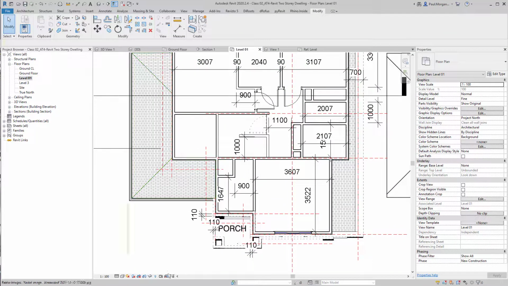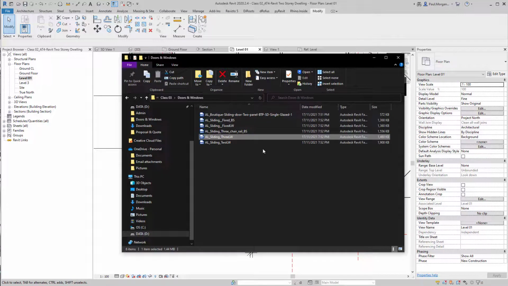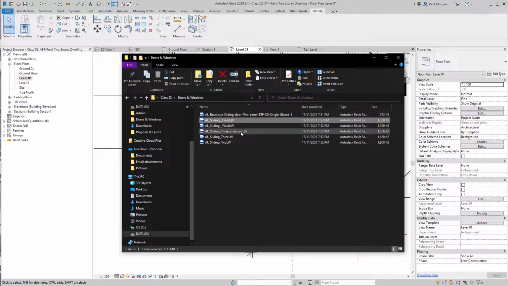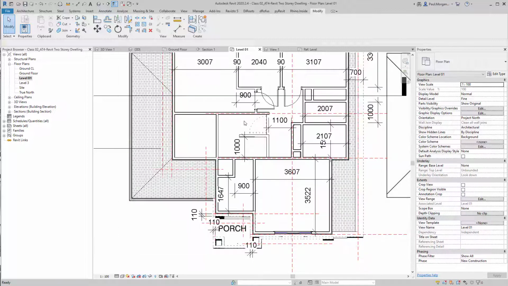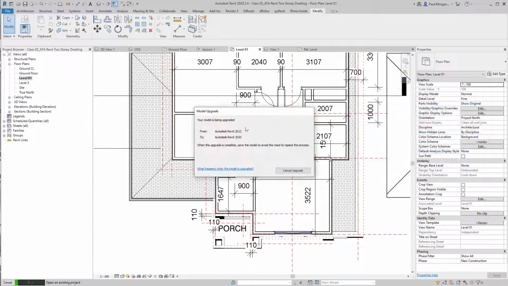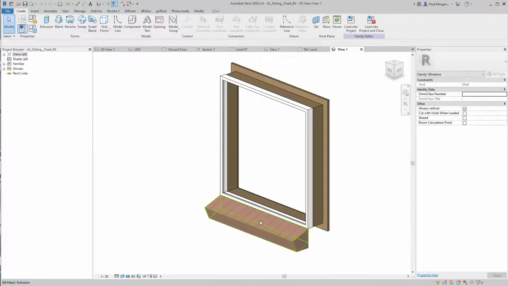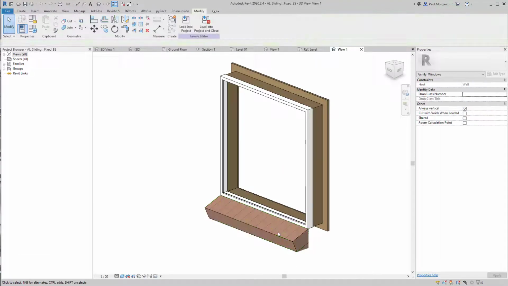I'm then going to go back to my File Explorer. Let's take the fixed window. Okay, so I think one, I can't remember which one's what. I will find out when we're in 3D, but the reason why there's B, S, and LW or something like that, I think it has to do with the sill that's available. Yeah, that's it. So this one has a timber sill, a brick sill, the other one does not. That's why you'll see there's 2 of the same. So there's 2 singles and there's 3 panels. So I did that incorrectly before, but that's okay.